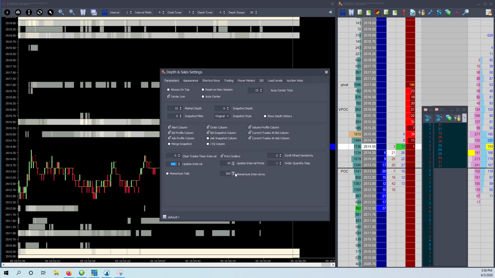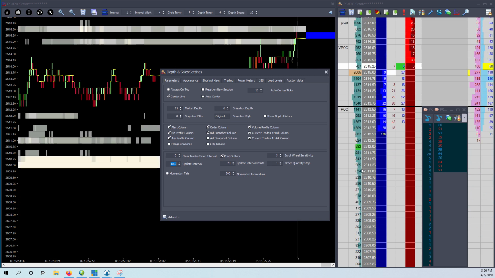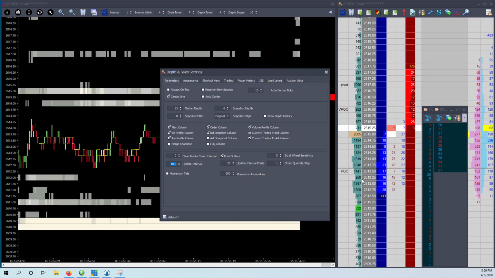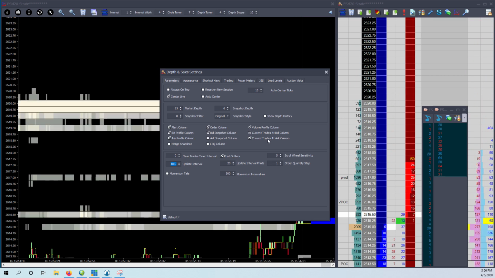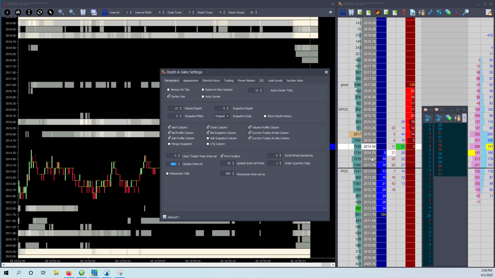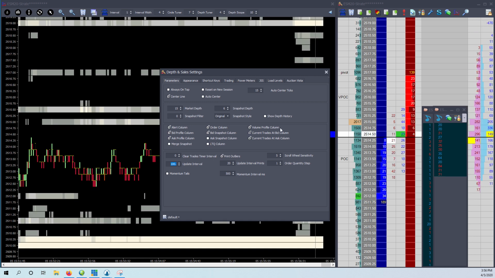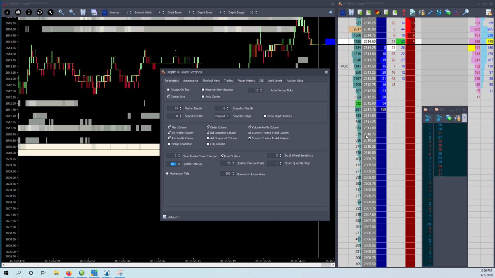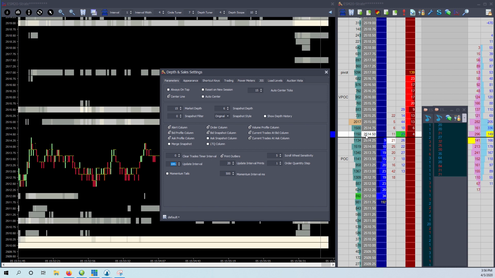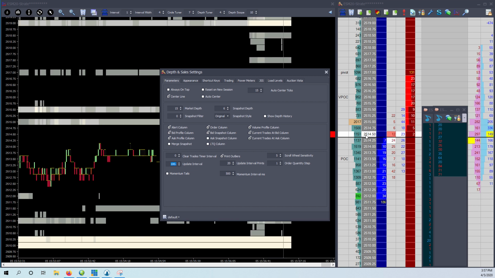I've not messed with any of this stuff down here. I need to figure that out. My scroll wheel sensitivity, because when the markets are real thin, you want to be able to scroll well, is at 5. Again, you're going to want to make sure everything's checked the way mine is. We'll go to appearance, and I don't have mine auto center. I don't like that. I constantly center it myself, because when it auto centers, it seems to throw things off. If I'm really looking at something that I need to double check on and the market moves in a particular direction, it snaps the DOM, and I don't like that.